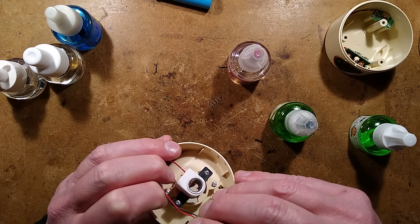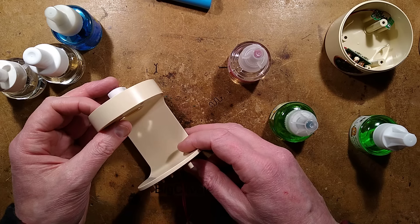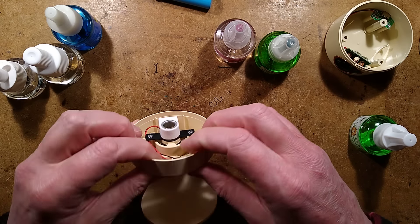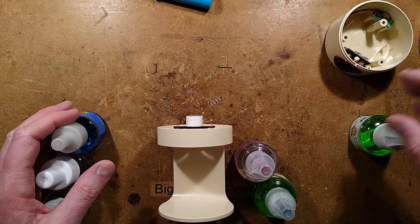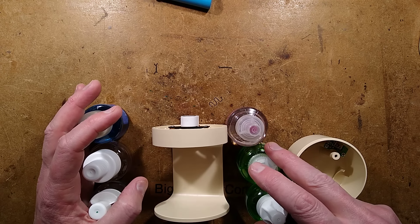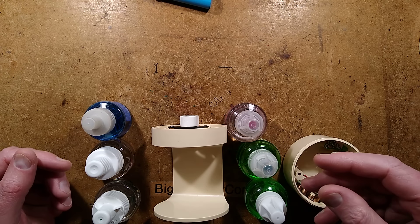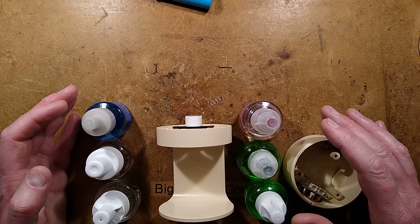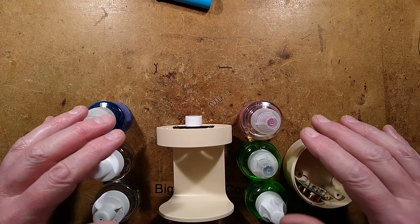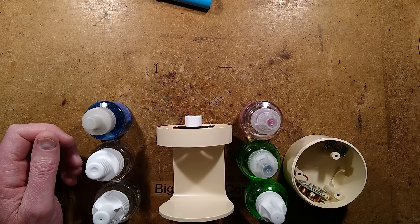That is it - a very odd device, but very neat. In countries that need mosquito repellents with very high temperature climates, lots of humidity and mosquitoes, they'll probably appreciate these - not so useful here, but still novel to look at. It's an insect deterrent - it doesn't kill them, it just basically puts them out of biting mode by affecting their nervous system. They can sense something they're not happy with. The aerosol cans of fly killer put out a lot more into the air and literally just stop the nervous system of the insects working - that's why they just drop out of the sky. Very interesting, well worth taking apart.